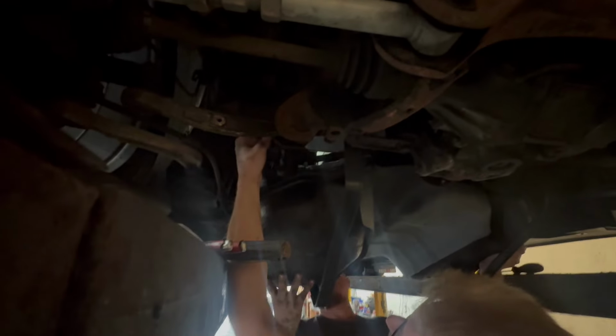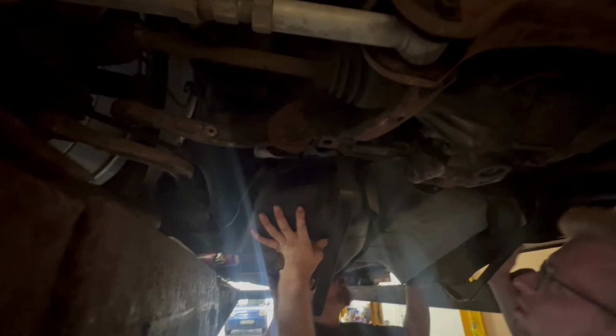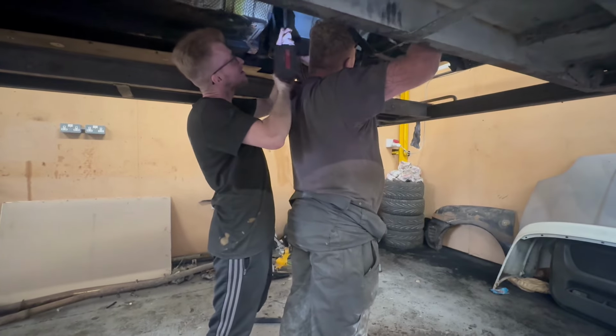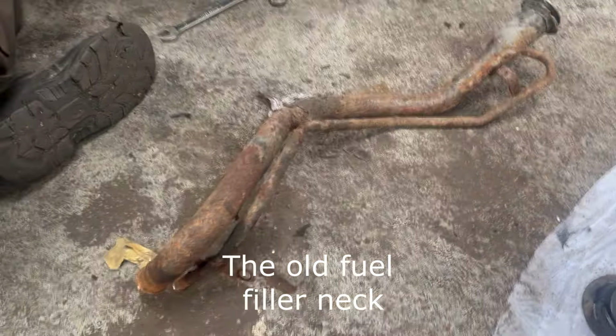Handbrake cables, one sec. No, and it's a pipe up front as well. There you go. One sec. Hold on, other one.